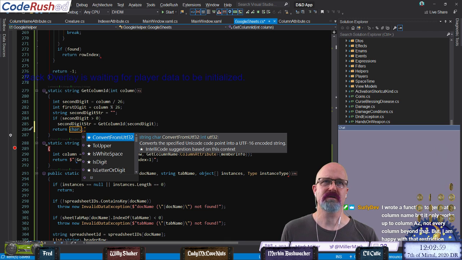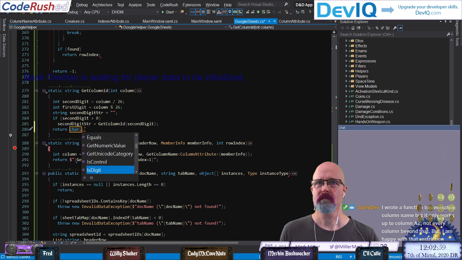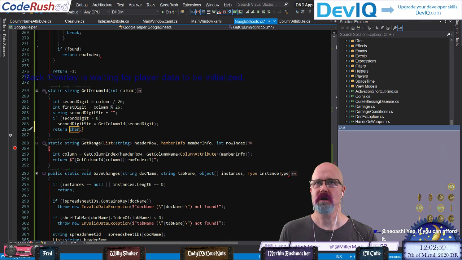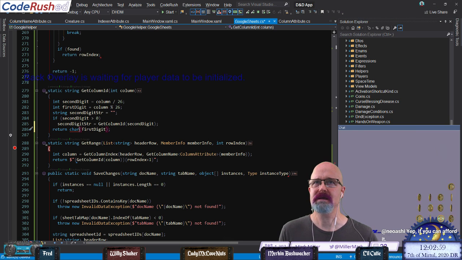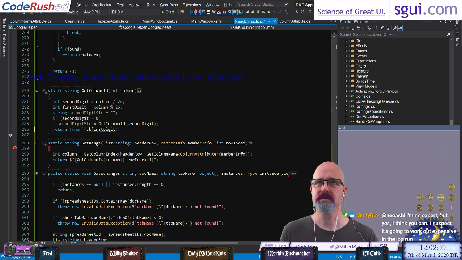Convert the specified Unicode code points. Is that what I want? Char, what if we did this of the first digit? Can we typecast to, whoops, sorry, hold on. Can we typecast to that? Does it have to be a byte? Whoops.